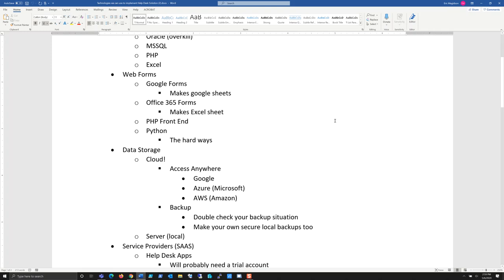Okay, so, Office 365 forms, PHP front end. Remember, we can also use an Access front end. So we can design really nice forms in Access and then link a database to that as well. And again, perhaps we want to start with Access. Access in this case might be a good idea. However, what's the disadvantage of Access is that it is local, right? And then we need to talk about the other access, which is how we access it. And this is where the cloud could come in.